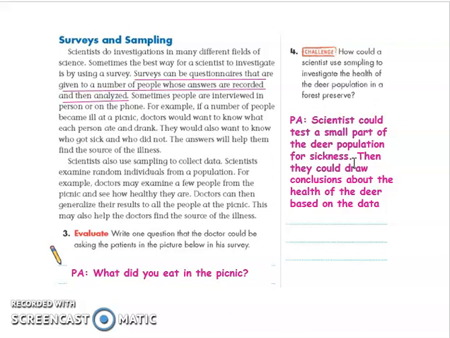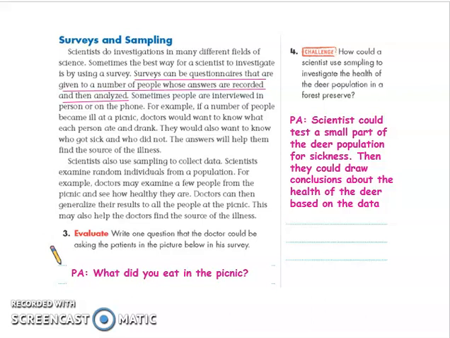So it is better to get a few samples first, and then you could apply the results to another population of deer. That is how scientists do things, because when you are doing research, you are spending money on it. So you need to save your money while you are doing research. Let's go to the next slide.